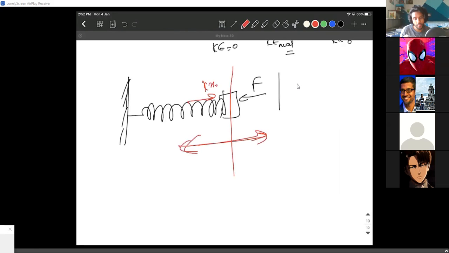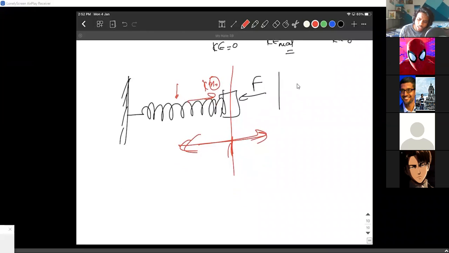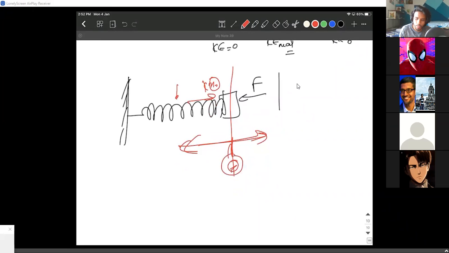Let us say the problem here is that at the mean position, the spring is already compressed by x naught. So even at the mean position, there is a chance for potential energy. So remember this point that the potential energy is not always zero at the mean position. Potential energy doesn't have to be zero at the mean position all the time. It has to be a minimum value. You will slowly understand these things in further cases.